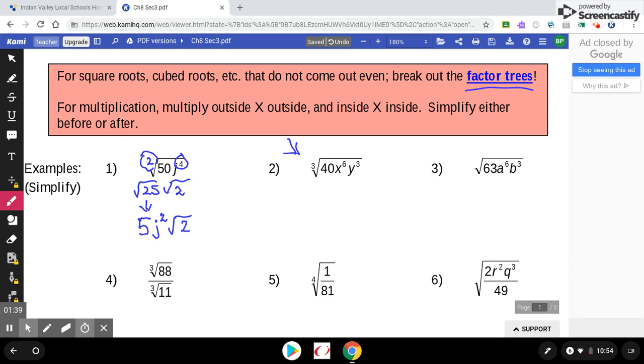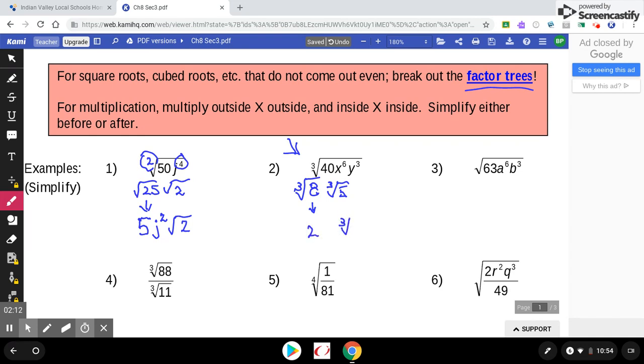Alrighty, number 2. So cube root of 40. Now there is a reason that I asked you to memorize some of these cubed root numbers that come out even. And one of those was cubed root of 8. So if I'm going to do a cubed root factor tree, then I want to try to use an 8 or a 27 or a 64 or a 125. And in this case, I can use 8. So what was the point of that? Well, the cubed root of 8 is 2. Not cubed root of 2, not any kind of root of 2, not crazy 2, regular old 2.